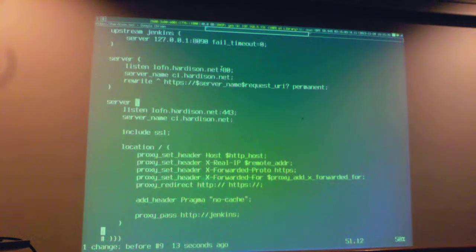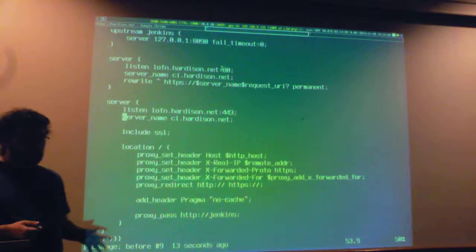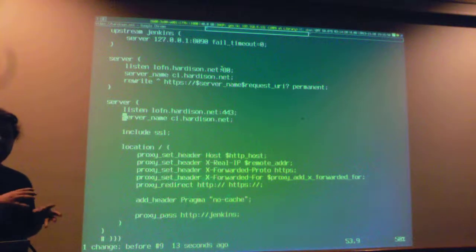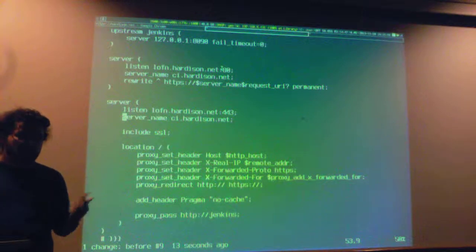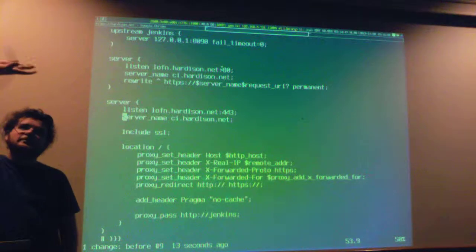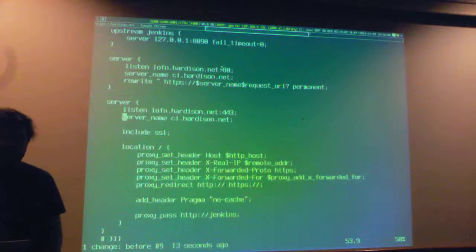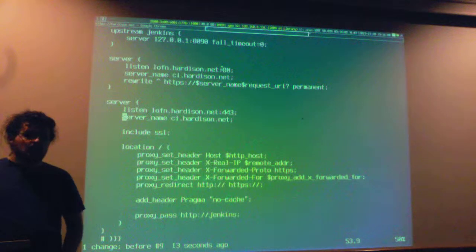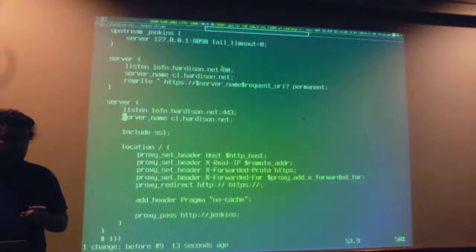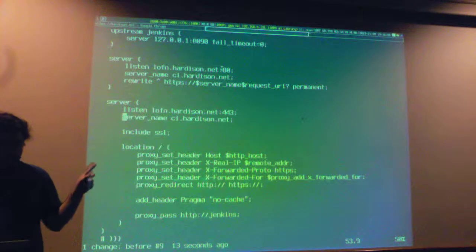The server name portion is for name-based virtual hosting, and that's a thing. If you're doing SSL, there's this weird thing to read on the internet about doing SSL and name-based virtual hosting. What people will tell you is that it doesn't work, which is kind of true. If I wanted to host foo.com and bar.com, and I wanted to make that work with SSL, I'd have two SSL certificates, one for each.